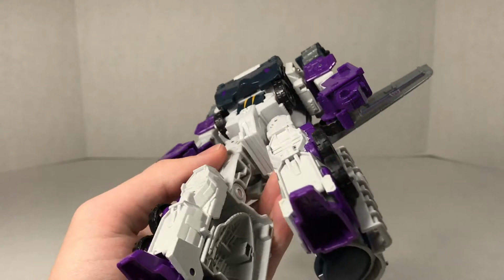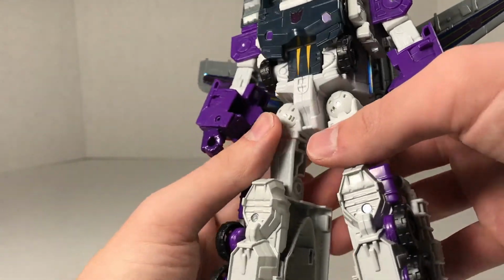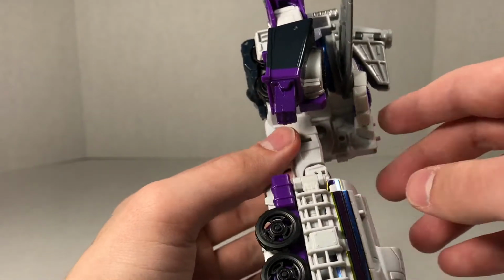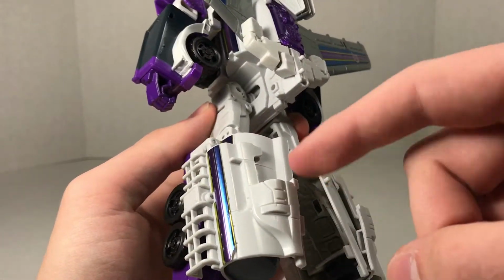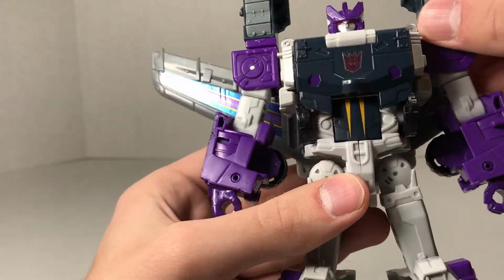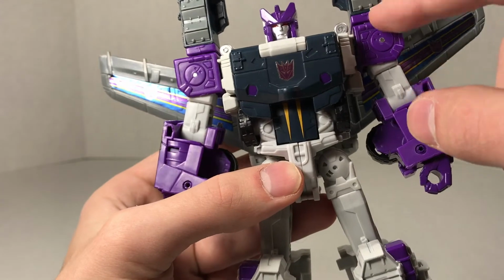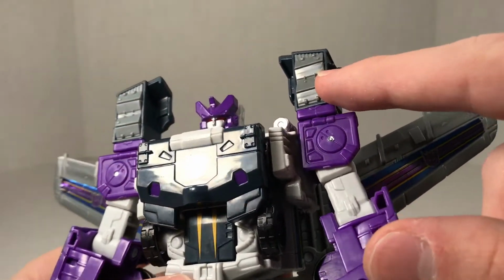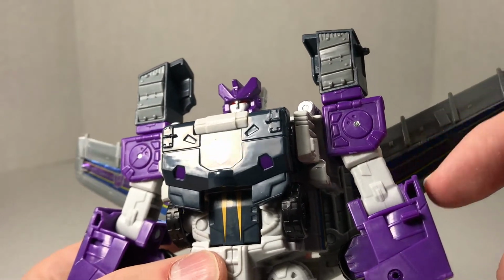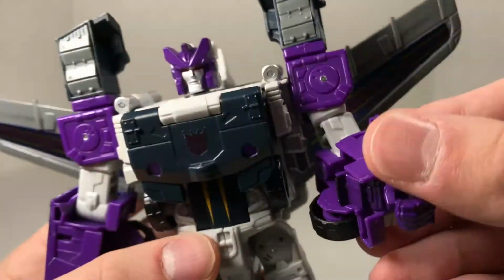Oh, and I did forget to mention that the truck mode is obviously able to roll, but I hope you figured that out. He has predominantly purple feet. You can see that most of the back of the legs are just made up by the tanker truck section. The arms, they've got these shoulder bits. You've got the same dark colored shoulders for the most part, with a little bit of gray going on there. You've got purple shoulders themselves, off-white upper arms, predominantly purple lower arms, and very purple fists going on there.